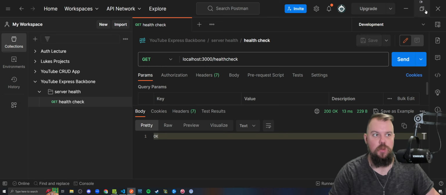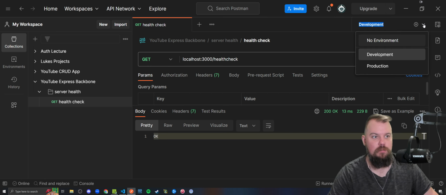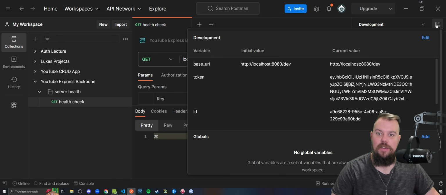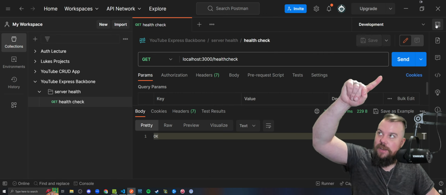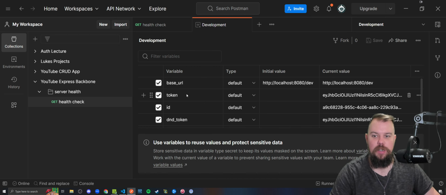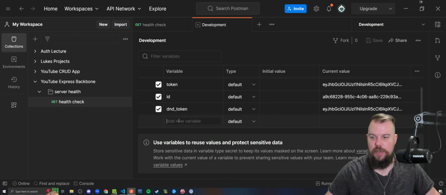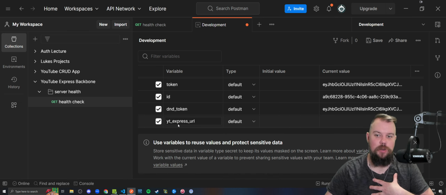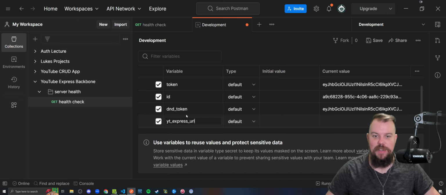Something else I'm going to choose to do as well. I already have tons of development variables set. Oh, I don't have one set here, do I? Well, I think I do. Hold on. Yeah, I do have them here. So I have various variables, that'll be that icon next to development right there, set for testing purposes. You can see I do a lot of personal development with these things right here. For development, I'm also going to include some new variables. I'm going to add one here as well. We're going to call it YouTube Express URL. That way I know what it's called. You can call yours base express URL or something like that. That is my variable right there.